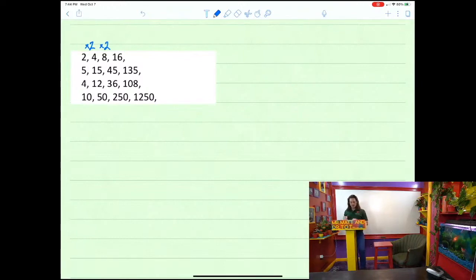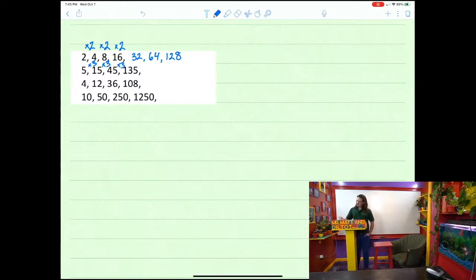Looking at that rule and establishing the next pattern, 15 divided by 5 is going to be a times 3 change. 45 divided by 15 is also going to indicate a times 3. To go from 15 to 45, you have to multiply by 3. To go from 45 to 135, again, if you divide, do the opposite, that'll give you that answer. 135 divided by 45 is 3. So 45 times 3 is 135. So if we do 135 times 3, we get 405. 405 times 3 would be 1,215. 1,215 times 3 is going to be 3,645.